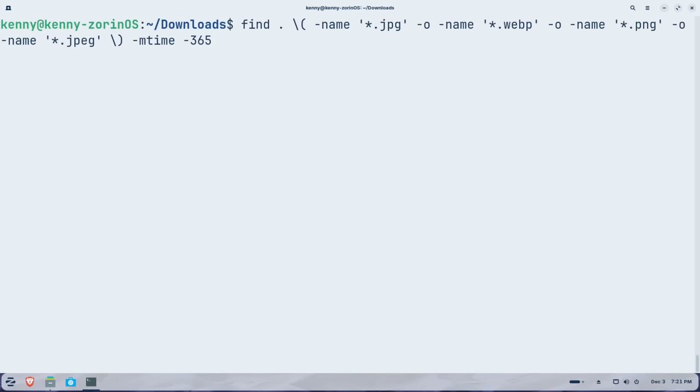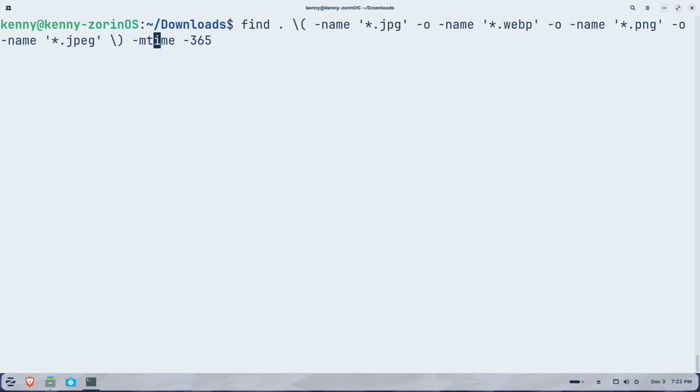So now this is kind of like the order of operations in math, right? All of these ors, name or JPEG, name or WebP, this is all going to be run inside of the parenthesis, and then the mtime, because it's outside of the parenthesis, is going to be applied to all of those.